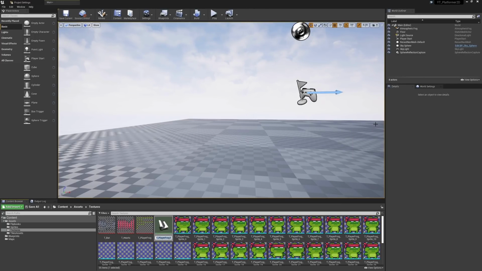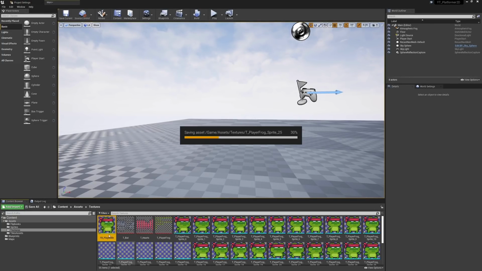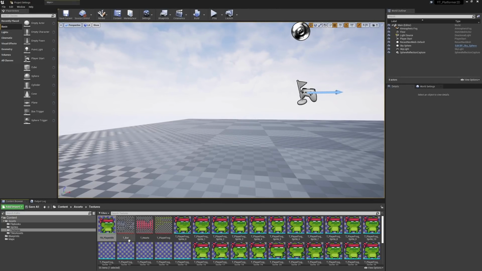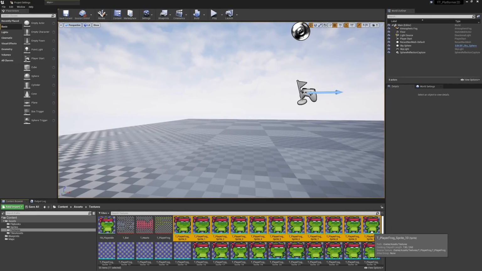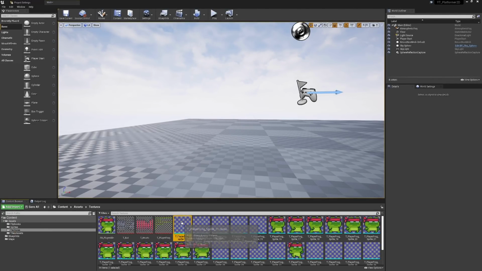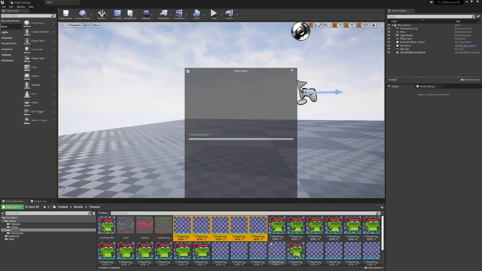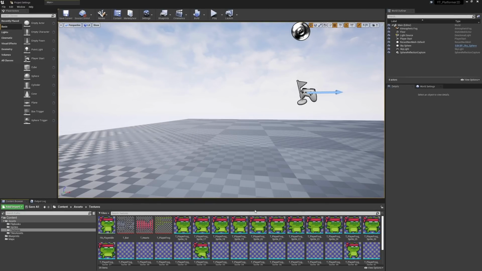Now I'm going to keep this one, so I'm going to name this one FB for flipbook _ idle, or player idle. Okay, so again, the naming convention for flipbooks is FB _ name of the flipbook. Textures are T _ the name of the texture, and so on. Because there are so many sprites, I'm actually going to get a little bit lazy and not rename these. I'm just going to shift select all of these and drag that into the sprites folder just to get them out of the way. We now know that we can delete these empty sprites as well, and we can just kind of go along in this order, and it makes the process fairly painless for us.